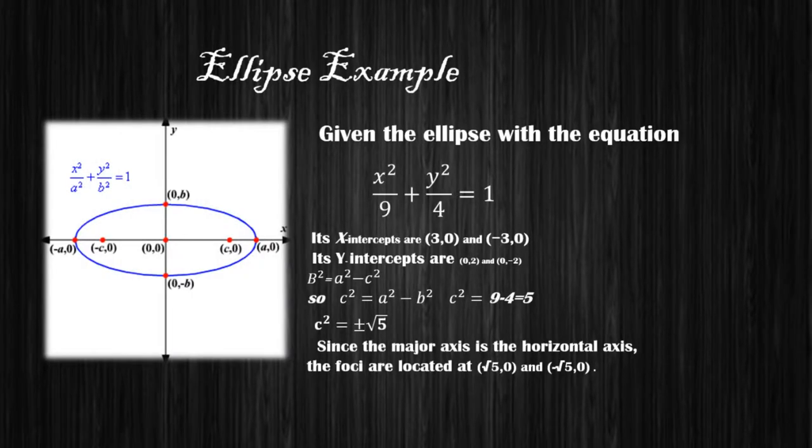Here we have an example of an ellipse with the origin (0,0). Given the ellipse with the equation x squared over 9 plus y squared over 4 equals 1, we do see that the x term does have the larger value. So we do know that the major axis here is the x-axis. And just looking at the picture, we know that (-a,0) and (a,0) are going to be the vertices. So we just got to find the square root of the a squared term, which is 9. So the square root of 9 is 3. So we know that (-3,0) is the vertices on the left side. And (3,0) is the vertices on the right side.